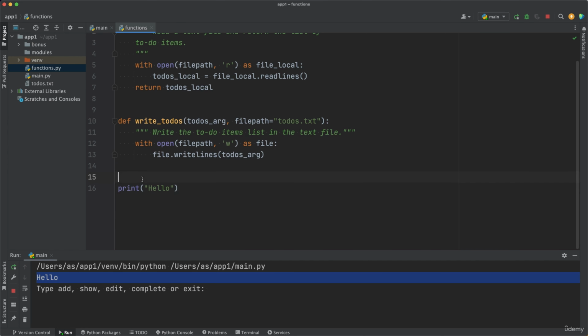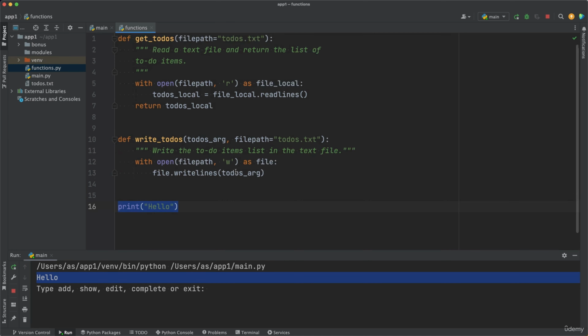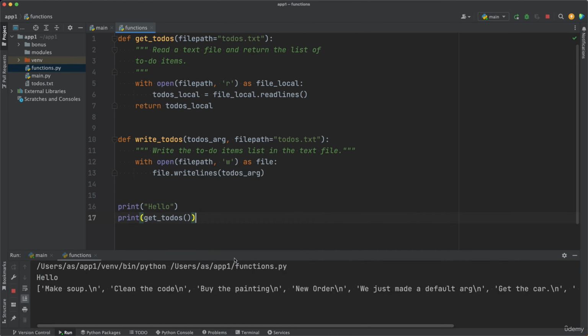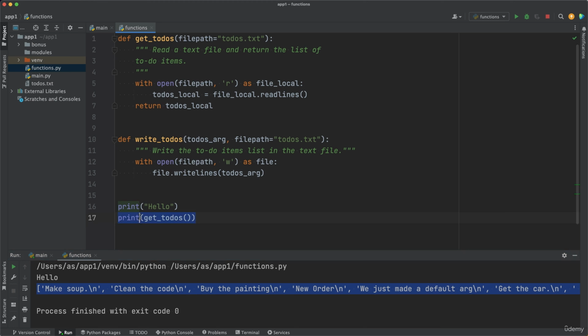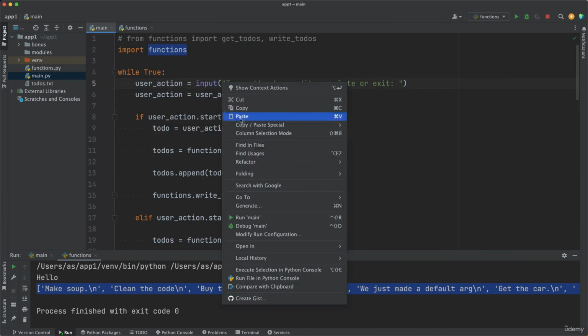There is a way to do that actually, and that is to put this line into a conditional block. But first of all, why would you want to execute this only when you import that function? Well, maybe you just want to print out get to do's, right? You want to test the function output, so you get that, but you don't want to see that when you run main.